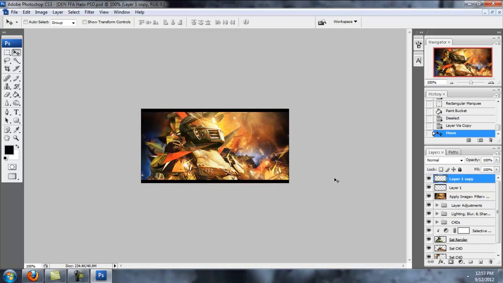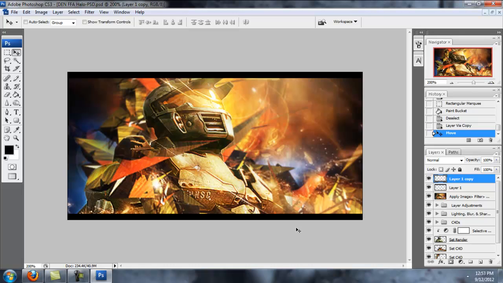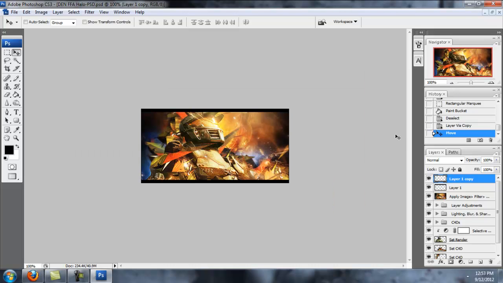The reason I hold down Shift is to keep it from moving out of proportion or not coming straight down the way it should, so that both lines are identical top and bottom. And you can even zoom in a little bit when you move it to make sure that you get it all the way down to the bottom and that they're the same. And that doesn't look too bad the way it is.